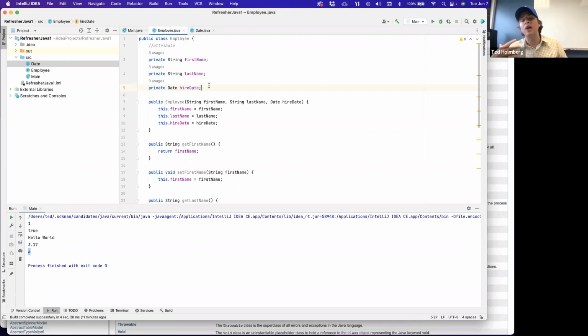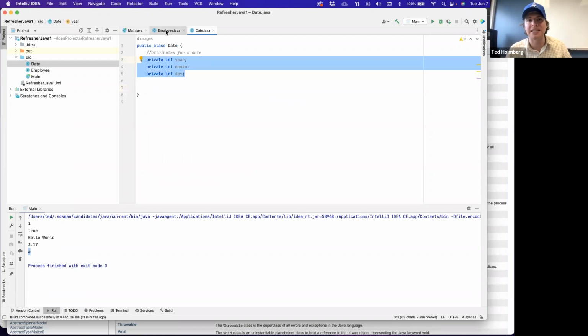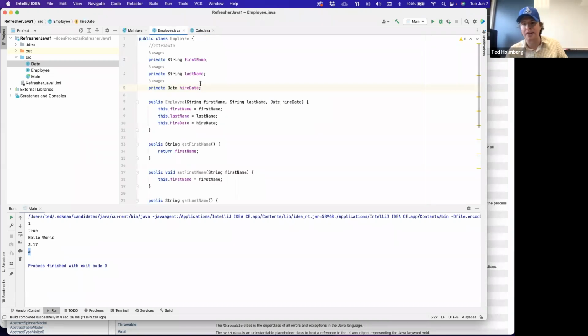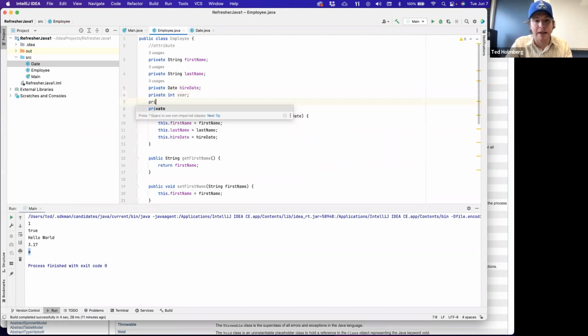It is possible I could have created an int that represents the year, an int that represents the month, and an int that represents the day. And I could have put that in employee. But why would that be a bad idea? Why make the date class when I could have done this, right? Wouldn't this have been easier to do, because now I have to build this whole other class?